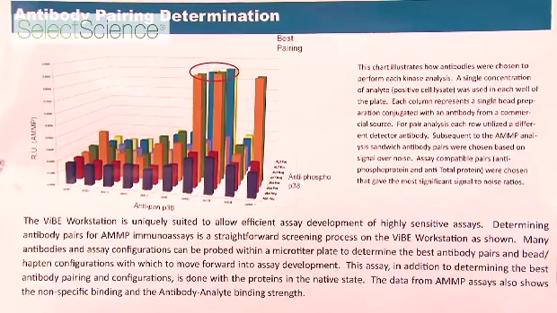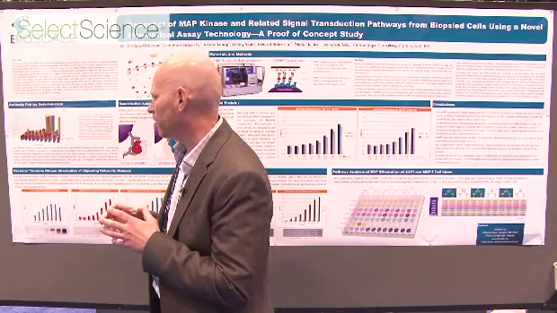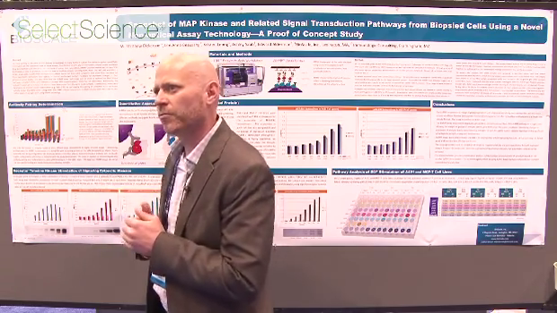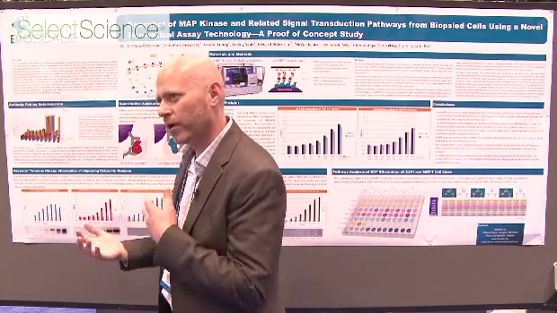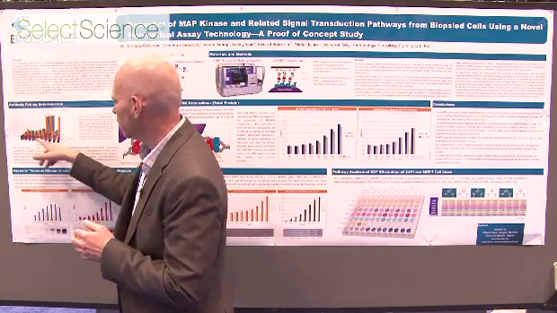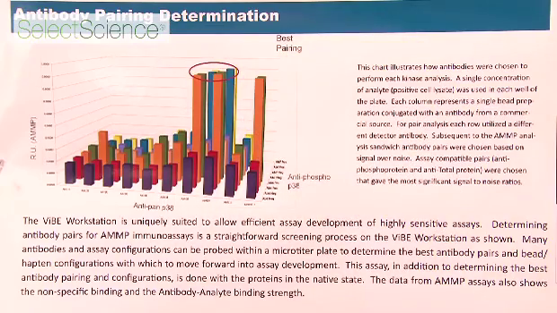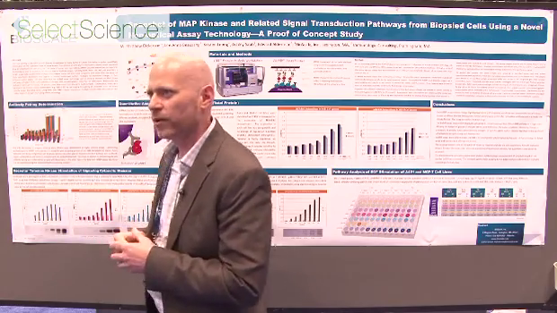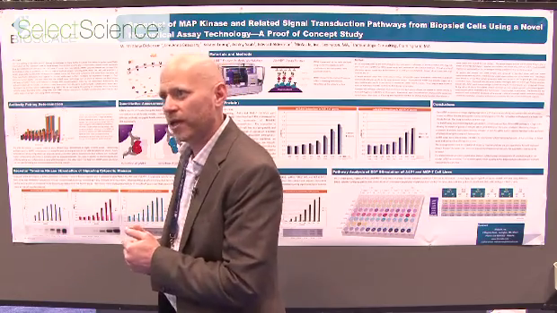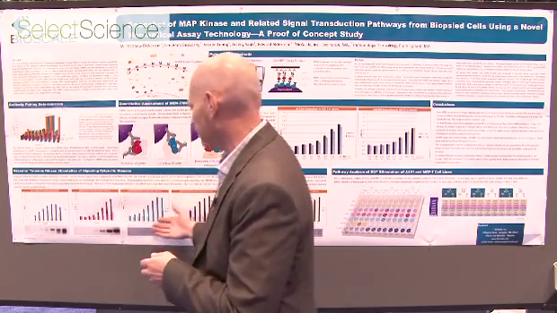Those 2 antibodies should come together when the analyte is present and light up and give us a positive signal. Some antibodies will work better than others. So we've done a quick screen, and you can see what we've illustrated are these pairs are the ones that work best for our system. Once we've identified the pairs that work best, then we have to go ahead and develop an assay. And that's what's illustrated down here.